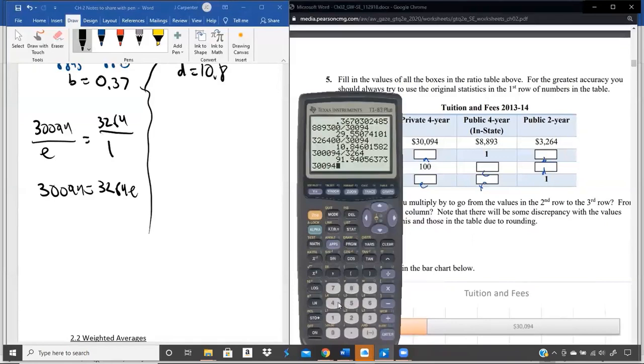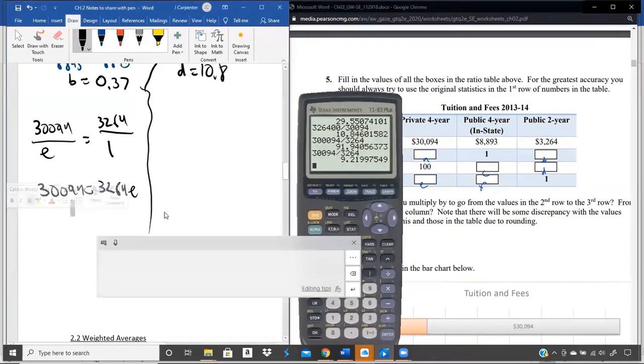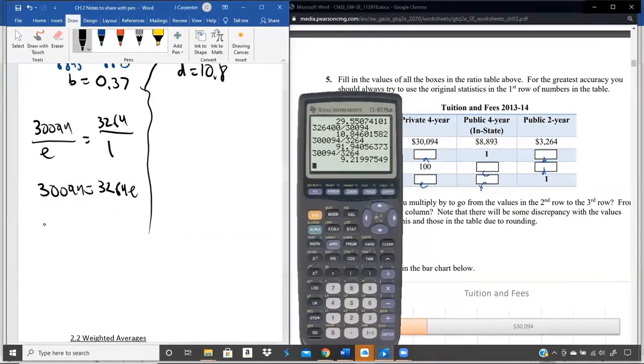30,094, not 300,094. There we go. Divided by 3,264. But if you don't pay attention, if you don't ask yourself these questions, you're going to assume it's right because your calculator said it, and you're going to get it wrong. So 9.2. I dislike equals E. Hate's a strong word. So for every dollar we spend at TCC, we're spending about $9 at the private school. That seems to fit the bill a little more. 3,000 versus 30,000. That's about a multiplier of 10 to go from one to the other. So 1 to 9.2 is a multiplier of about 10.